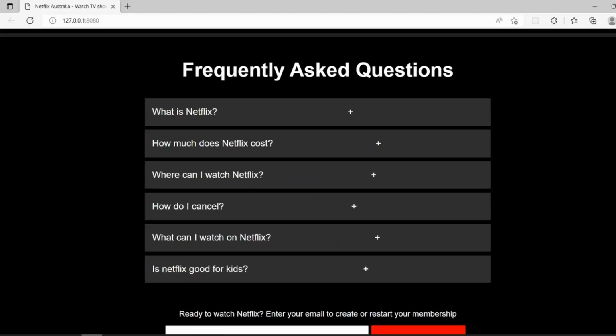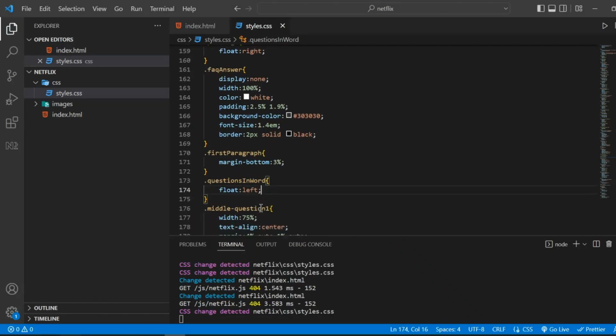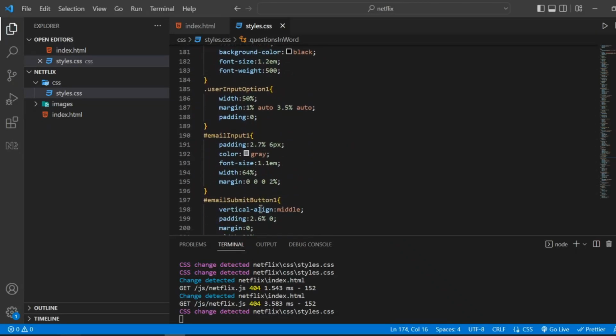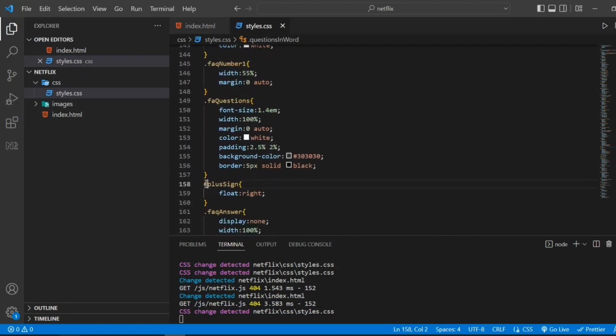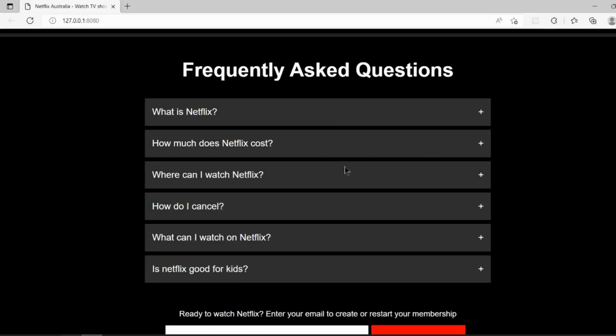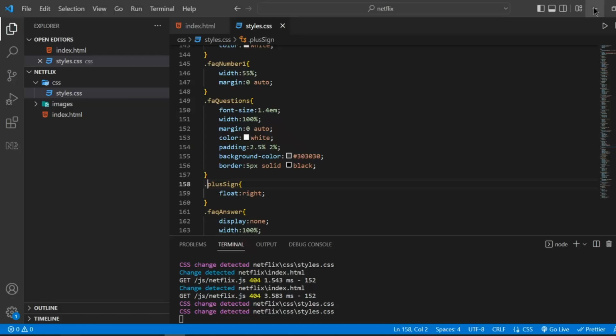So let's see. Okay, yeah, that has worked. And this one is easy because it was just plus sign. We just need to change the hashtag to dot to represent class. So let's see the changes. Yeah, that has been done. And let's change the cursor to pointer. When the cursor moves to the button, let's change it to pointer, so that users can know that we can click on this. Let's do that.